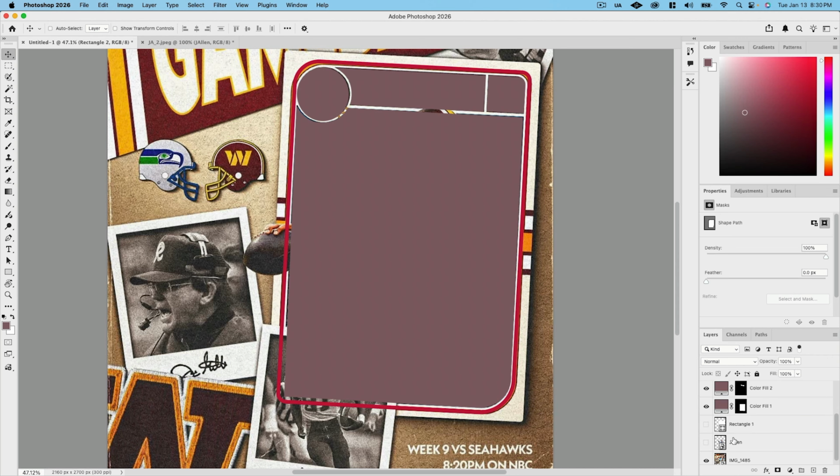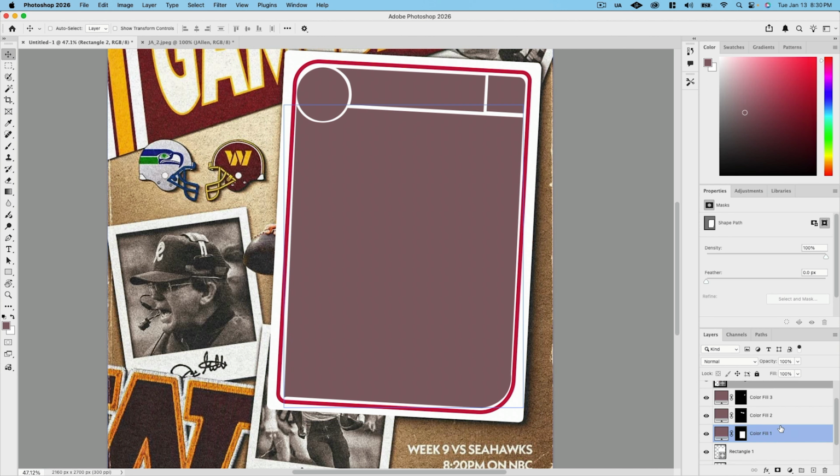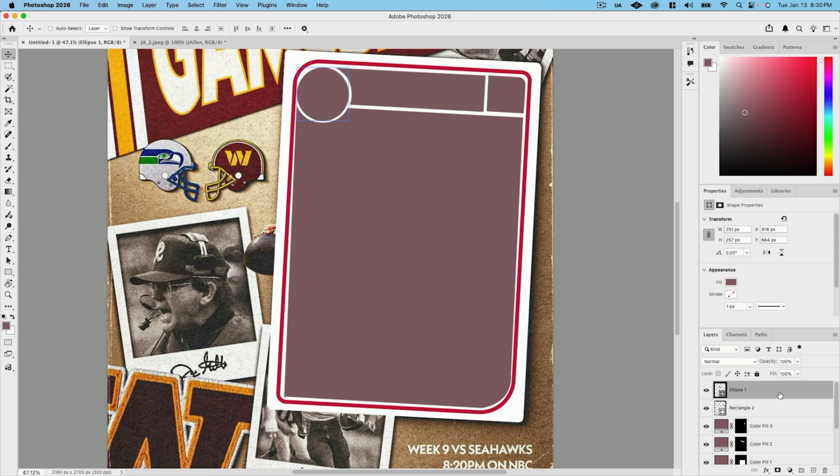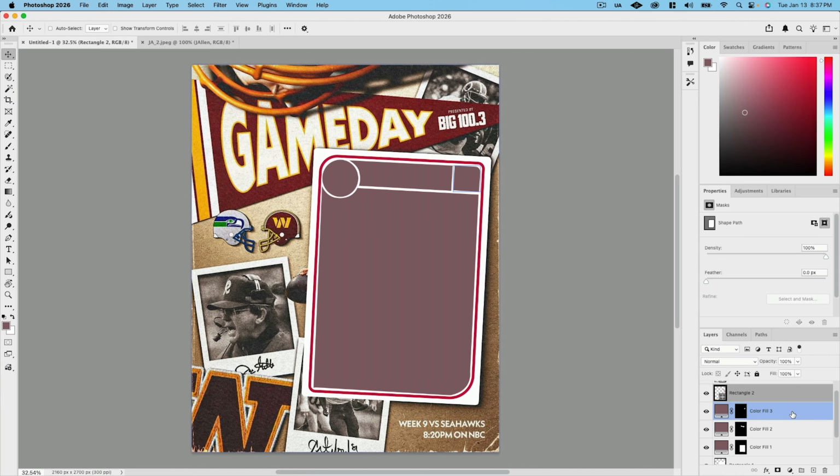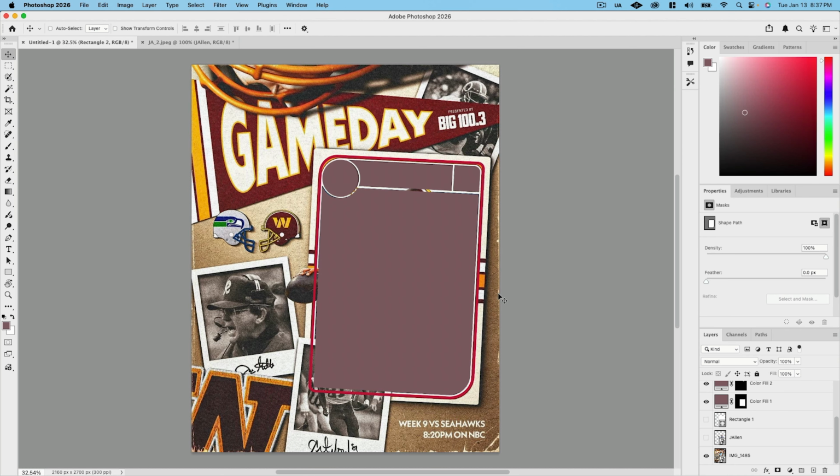We're gonna turn everything on, see where we at. Okay, looks like we're getting there. Now remember, you're not gonna see this corner here because it's gonna be covered by another image. But it's looking close, we're getting there. Okay, so next we're just gonna finish up the little designs right here on the side.